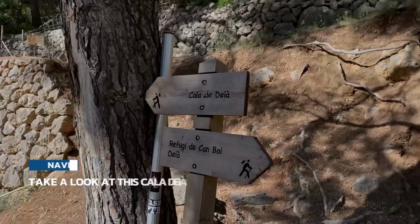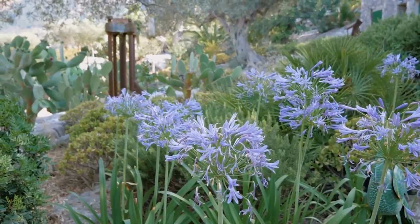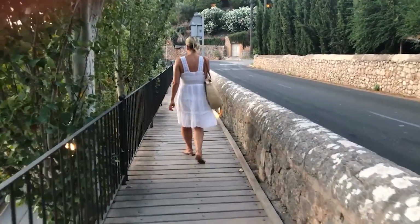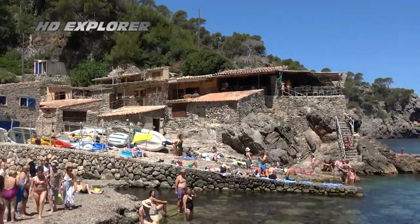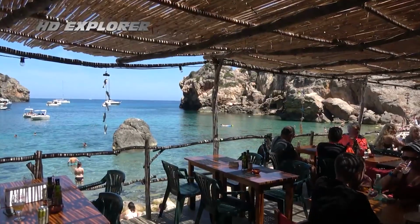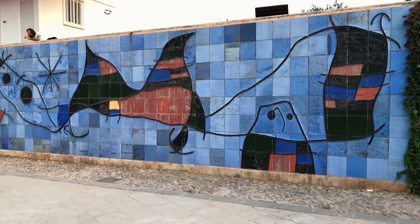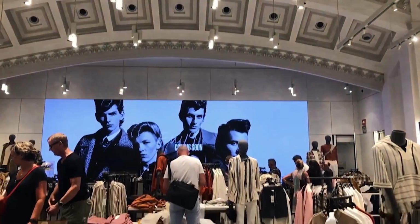Also, take a look at Cala Deià. From the village of Deià, a winding, single-lane road leads to a lovely pebble beach sheltered by wooded bluffs. Once a tiny fishing port, this idyllic cala is now frequented by a footloose international crowd of fashion and music industry folk, Instagrammers, and floating Deià residents.